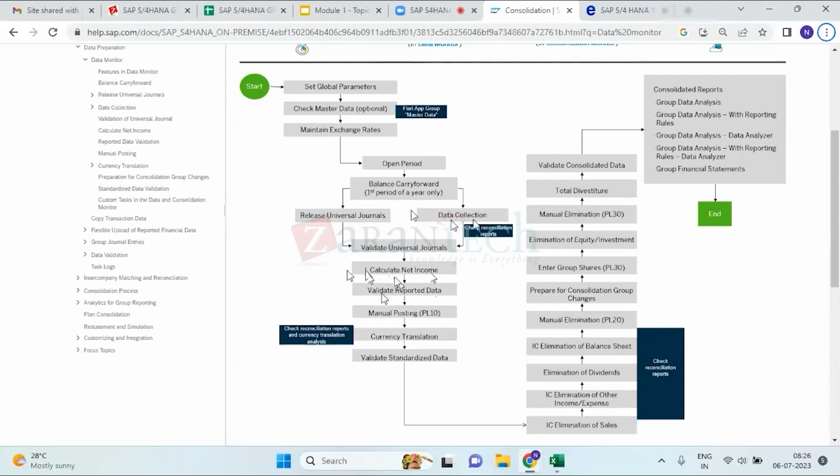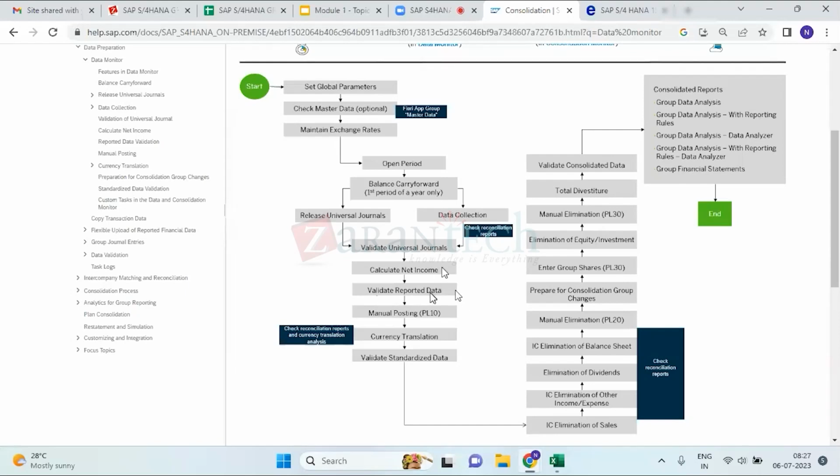Those errors are there. Maybe some mapping issue, GLs not correctly defined, or dimensions not there. There could be a mapping issue, there could be a balance issue also. Like your trial balance is not tallying out to zero, or your P&L and balance sheet are not tallying out to the net income. Even if the difference is in cents, the smallest amount, it will give you that error and it will not post that amount for that particular entity where we got that error.